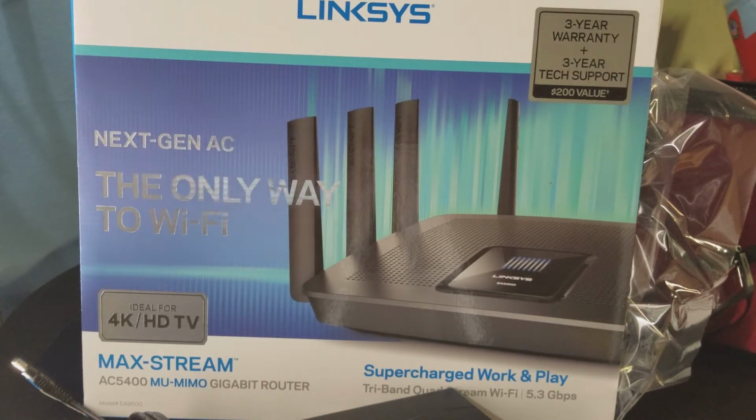Typically I try to stay away from 50, 75, even $100 routers. I've just had bad luck with those. They really don't do too much, but I guess it just depends on you, what you're using it for, what your preference is. If you're really just trying to go on the internet and do a little bit of YouTubing and whatever your fancy is, then it may work. But if you're playing a lot of games, if you're streaming, and we've all had the problems with Netflix and Hulu, you really need a device that's going to take full advantage of your internet. And if you do have a nice internet package, you want a nice modem and router to offset that, to be in addition to it.